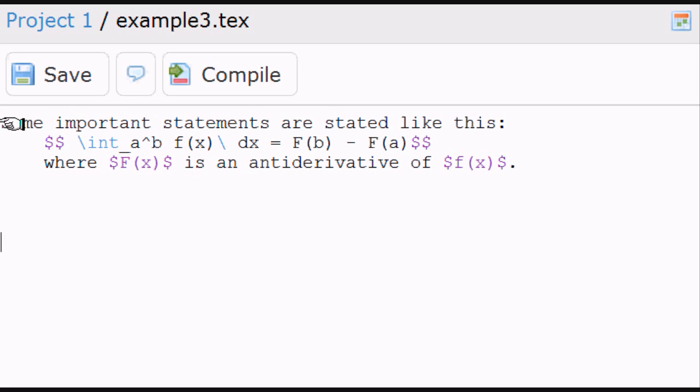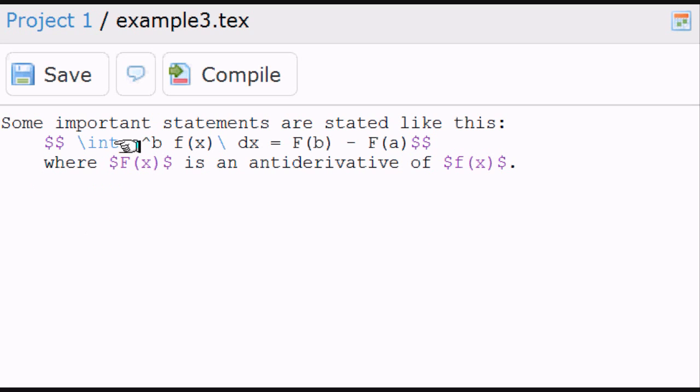For example, this is a usual sentence, and if there's a single dollar symbol, that mathematical part is embedded in the line. But if there's a double dollar symbol, it changes the line and centers the mathematical expression that ends with a double dollar symbol. Everything between the double dollar symbols will be centered in the document. After that ends, if you start a normal sentence, it starts from the left of the next line.